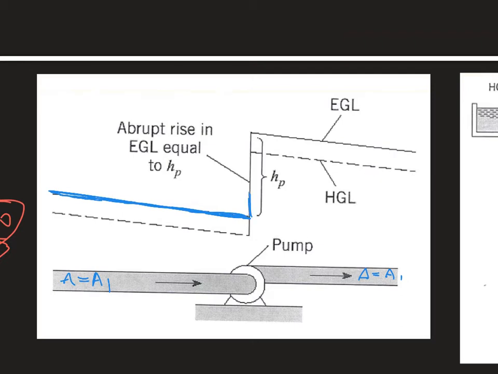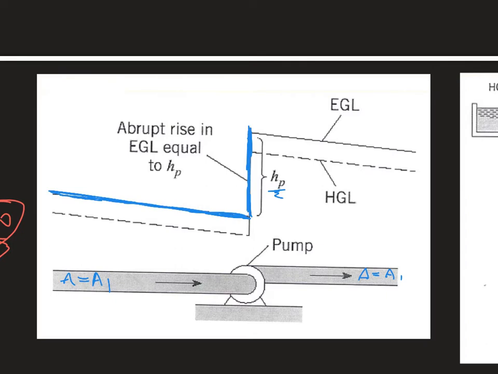What's the law of conservation of energy? Energy cannot be created nor destroyed, only transferred from one form to another. In this case, as we're losing energy, we're not really losing it, it's being transferred to heat. The amount transferred is called head loss. All right, so we get this thing right here, and that is HP. That's pretty cool, right? The HP, which we measure in feet, is directly applicable on these diagrams.